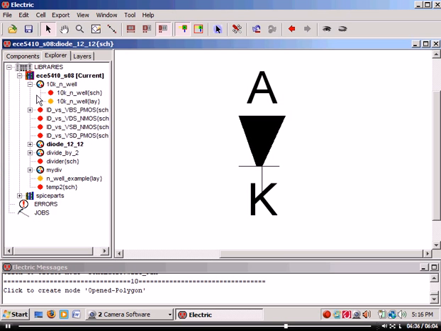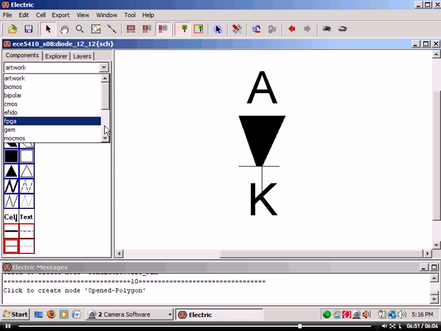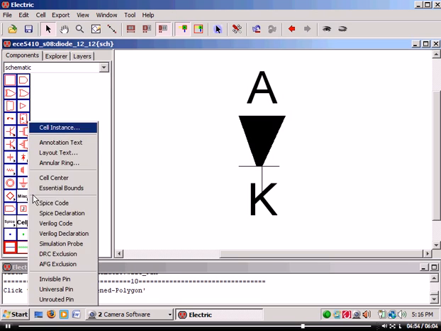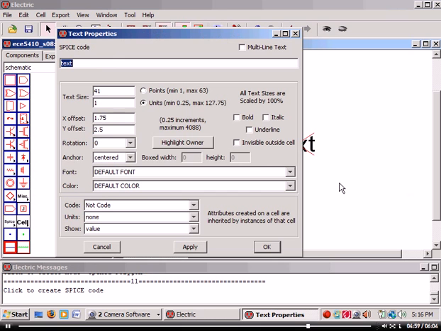Let's see. What do I want to do? I can put spice code in there. All right, let's do that. So if I go back to schematic, and then miscellaneous, spice code, Control I. Let me see. How do I know the syntax for a diode? Look in chapter 2. Diode 1 from the anode to the cathode, and then its name. How about diode, or whatever the model is, all right?